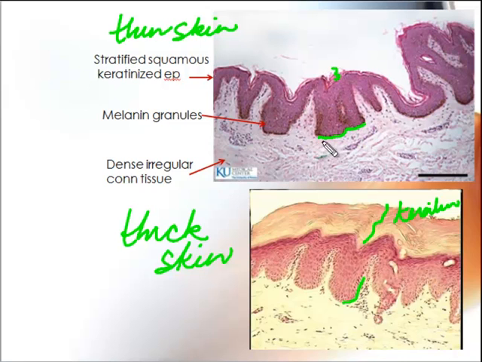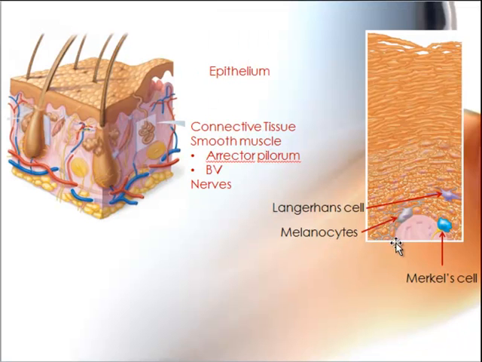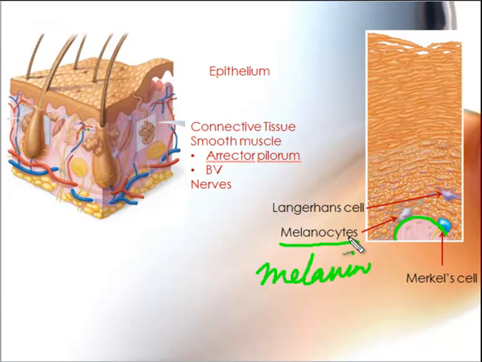And what you also see is just next to the basement membrane, the first layer is stained dark brown or black, and those are melanin granules which are produced by cells called melanocytes. So if we go back to the epidermis here, as I showed you earlier, this was the basement membrane, and the first layer of cells which sits on the basement membrane, amongst those cells you have these special cells called melanocytes which secrete melanin granules, which gives the color to the skin. When someone gets tanned, the amount of melanin produced by these melanocytes is more, so the skin gets darker.